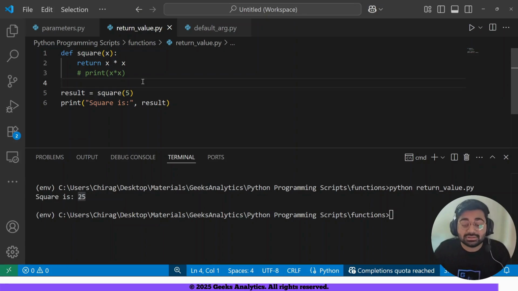Where are these return values helpful? Let's say you have two functions, function 1 and function 2. Output of function 1 acts as an input for function 2. In those cases you should use a return value, because print won't capture these values in a variable. It will just show up on the screen. So whenever you want to pass values between functions, or you want to use that particular value from a function in your code workflow, it is better advised to use return instead of just a normal print statement.